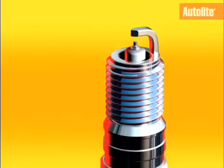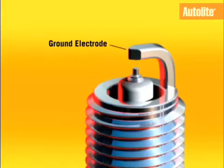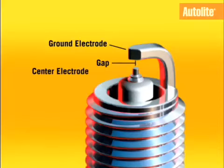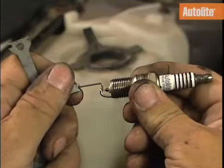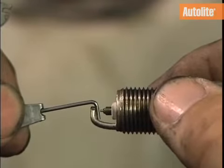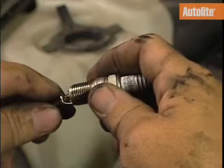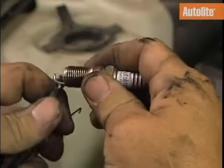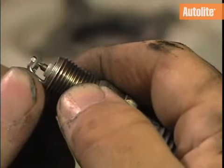Before installing the new plug, check the gap. Autolite spark plugs come pre-gapped from the factory, but should be checked to ensure the gap is not changed. Use a round feeler gauge to measure the gap between the center and ground electrode. The gauge should pass through snugly but easily. Gap new plugs as specified by the vehicle's owner's manual. If it's incorrect, bend the side wire to increase or decrease the gap until the correct gap is reached.